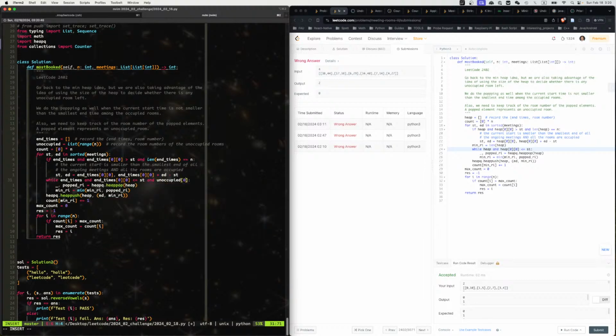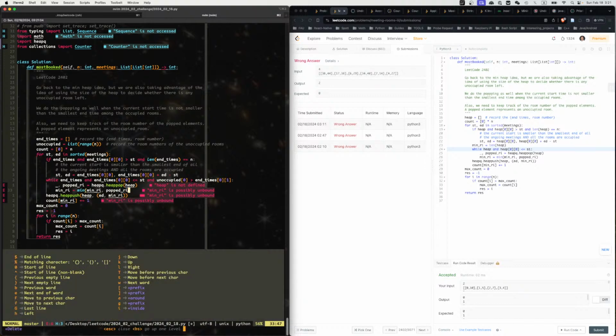Unoccupied 0 must be larger than end times 0 and 1. If these are the case, then I will pop the heap, because if I pop it, I get a smaller room number. But I don't do this.